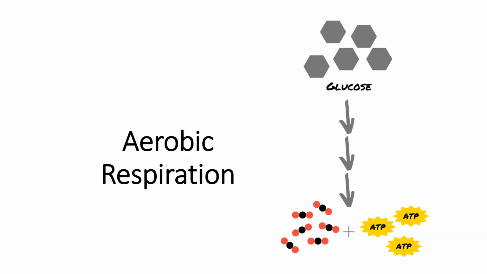Remember in our last lecture, I said that the most common form of chemical potential energy in living things is the sugar glucose. Cells convert the energy stored in glucose into a usable form, ATP. In the next few videos, we are going to talk about the different pathways that cells use to extract energy from that molecule of glucose.